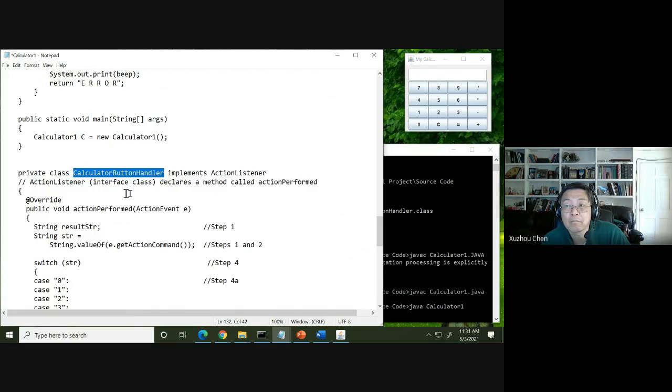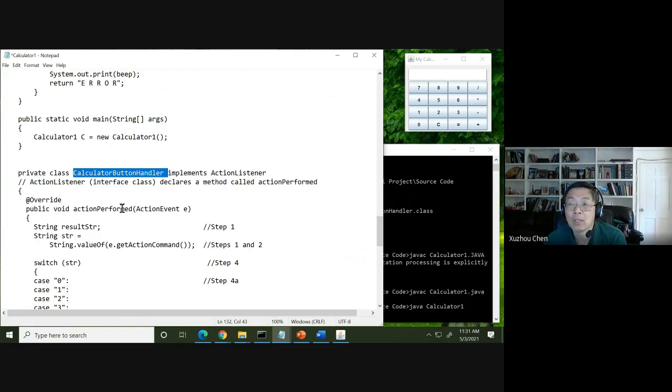That means the calculate button handler has to implement this method action performed. So it's an override method, but it's declared in an interface, not a super class. Then the implemented action performed method will be triggered when someone clicks a button. When someone clicks a button, this action listener will be triggered, and this calculate button handler will be triggered.